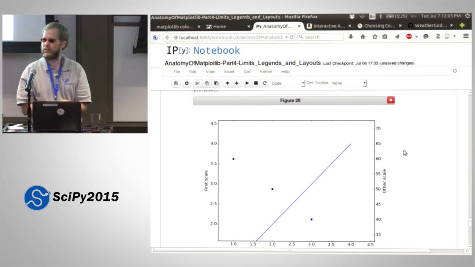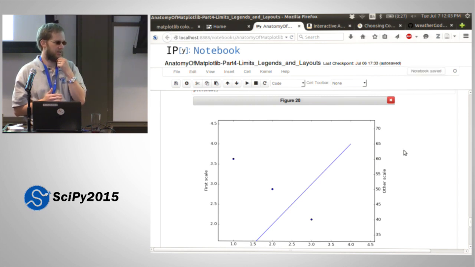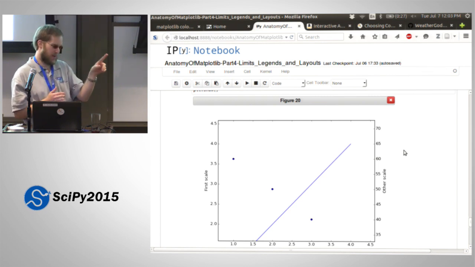Is twinning limited to two different axes? It doesn't make any sense to be able to twin both x and y at the same time. You can't do it, though. And it doesn't make sense in some cases. Sometimes you want to show data that's completely independent of scale but have it overlaid. If you want, I can show you an example. But it's actually not. You can chain the twins and have like 3 or 4 y-axes, or have both independent x and y-axes and have 5 or 6. It's possible. It starts to get ridiculous after a point, but you can do it. But it's a matter of how much pain you want to go through.